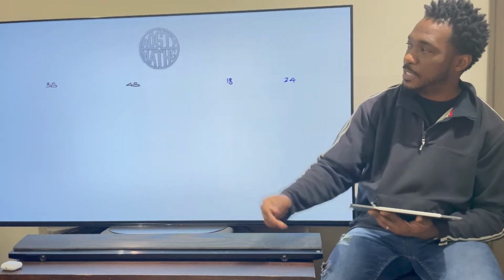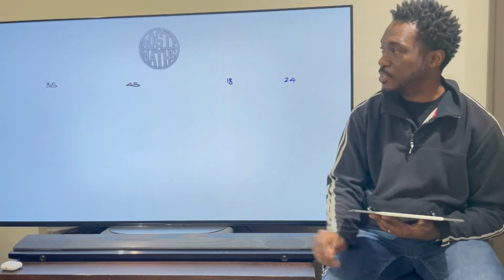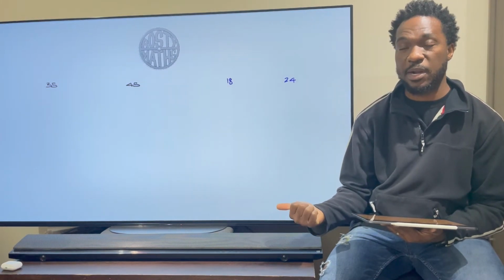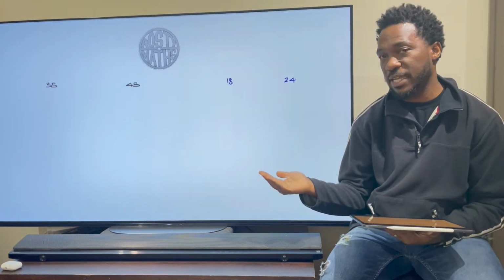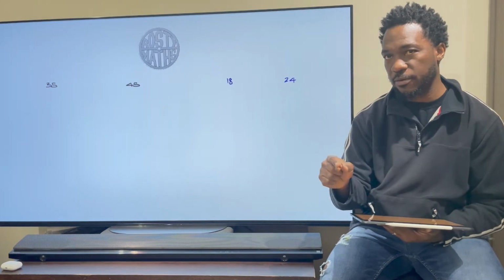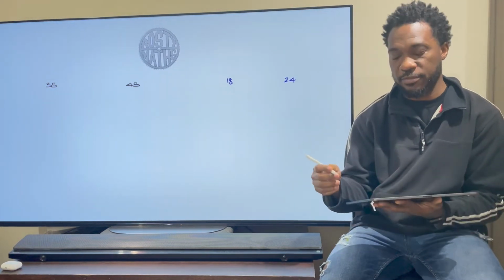Anyway, I've pre-populated my numbers over here. So we're going to start with these two numbers first. We're going to go for the highest common factor. Now I'm going to show you the slow way that you would probably do in primary school, but we are talking about year 7 now. So you're in secondary school, you're in your first year in secondary school. I'm going to show you that way after. Let's go through the slow way first.